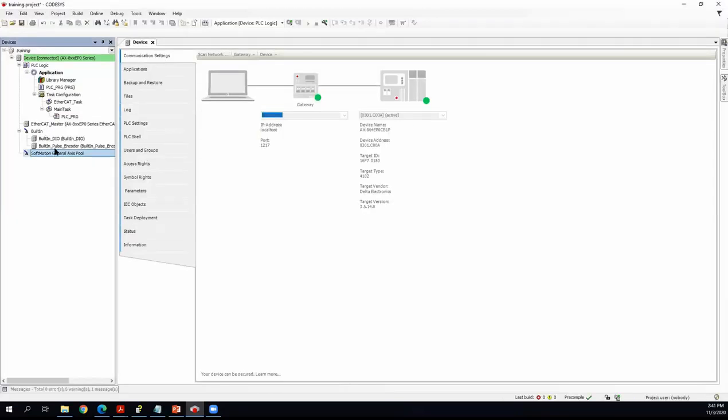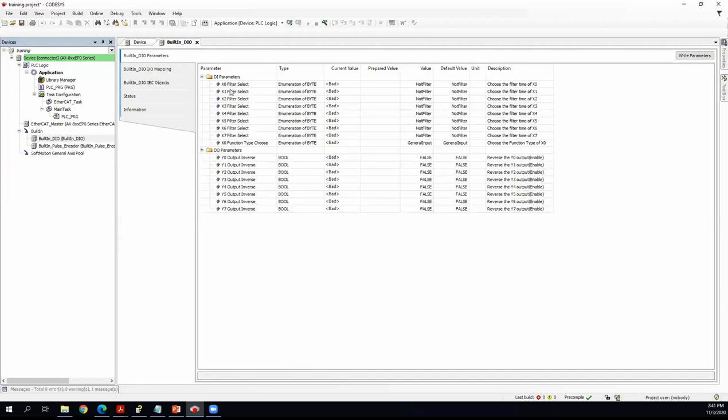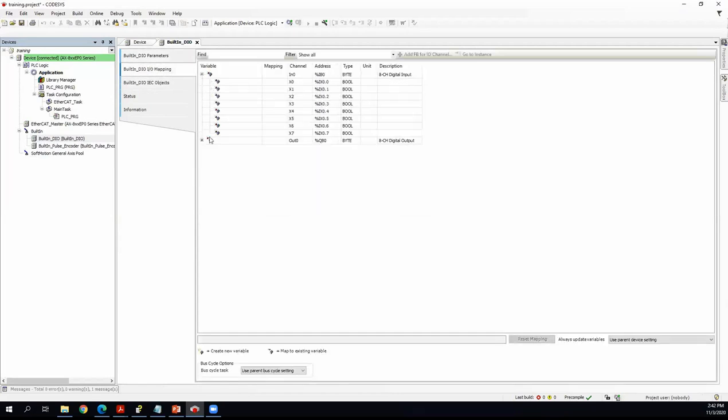Here there is a built-in digital input and output. You can see there are 8 digital inputs and 8 digital outputs. Right now we are not online, so it is not showing, but here is the place where we match the physical input. The address is X0.0, 0.1, and the output is Y01.